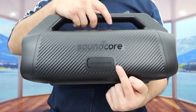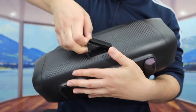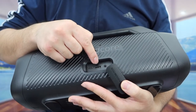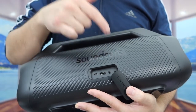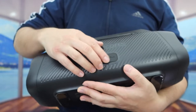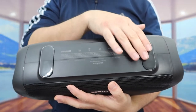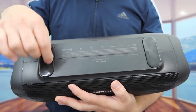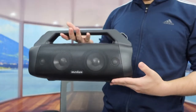On the back there's the brand logo and a little cover that protects the cable ports. When you open it up, there's a USB-C output to plug in the cable and recharge it, a USB-A output you can use to charge a device like a power bank, and an aux option if you want to connect it to your phone or computer. Once you're done using these ports, make sure to fully seal the cover so no water can get in. On the bottom there's a non-slip, non-scratch material, and a little cover tab you need to peel off before use — the product won't function until that tab is removed.